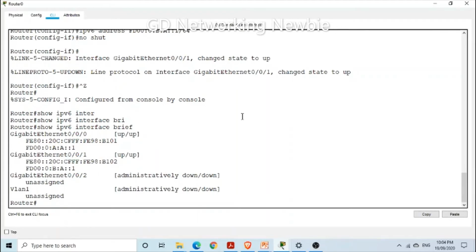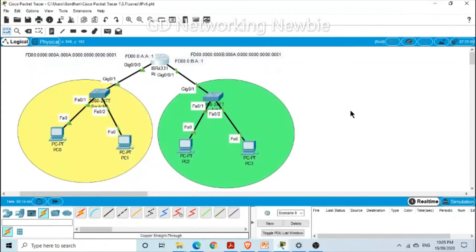Clear? So now we saw that the interfaces have been assigned IPv6 addresses, and you can see the information in show ipv6 route as well. Here it shows that we have the connected route, and we have local and connected and local. Connected means this subnet which is connected, and local means a specific address or specific host. So this is the address which we have assigned as a network. So we are done with that.